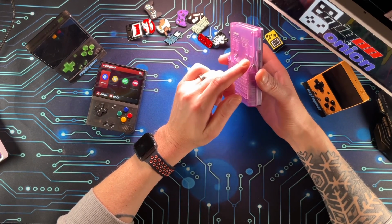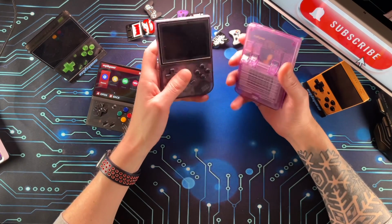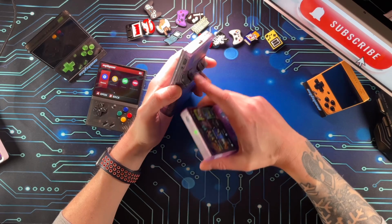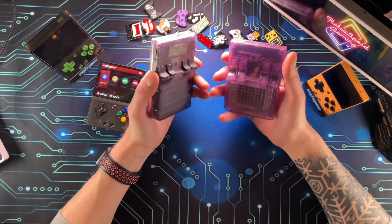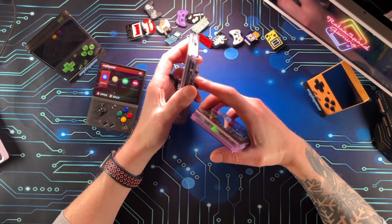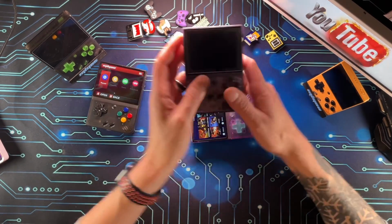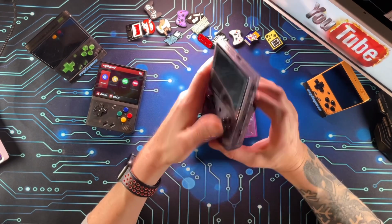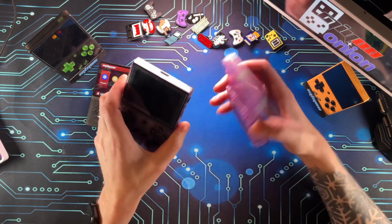And this one actually has, from the factory, offset shoulder buttons, where its competitors with something like the 35XX, they don't. Now, they have changed this on the 35XX Plus, and we will talk about that in my review, but they don't have that offset, and it's really difficult to tell or hit the right button. Just kind of how your hands sit on this, too. They just sit differently on the device. Also, hear these things rattling? It just doesn't feel like a quality device in comparison to this.